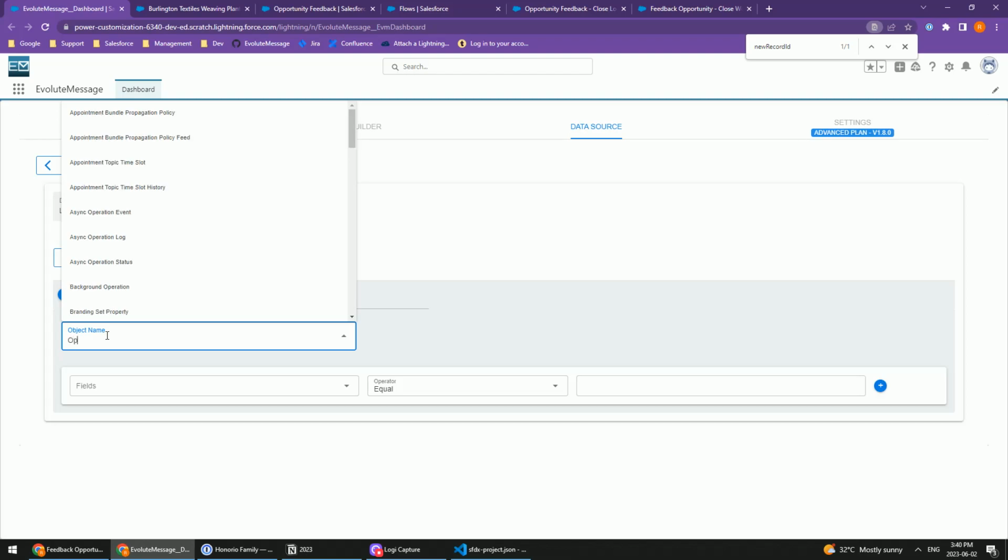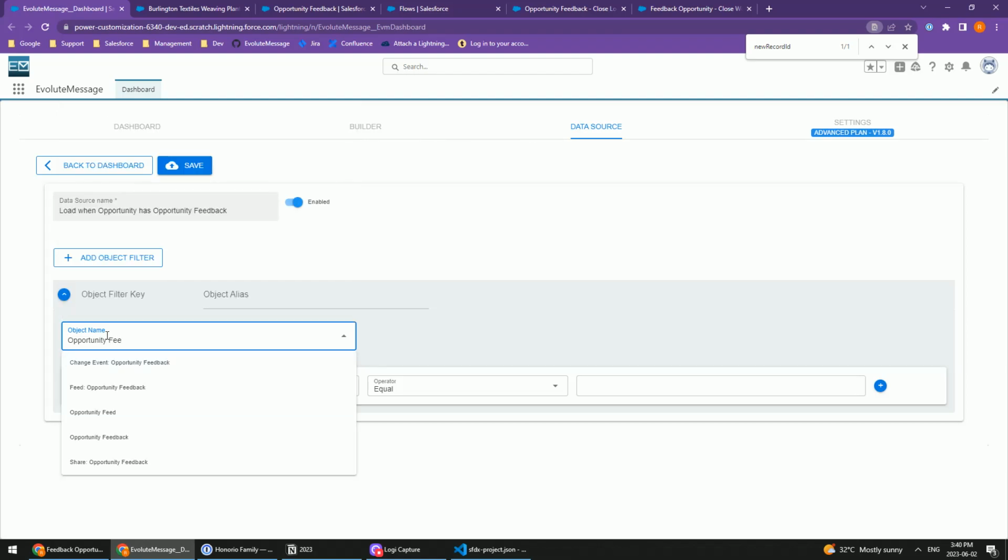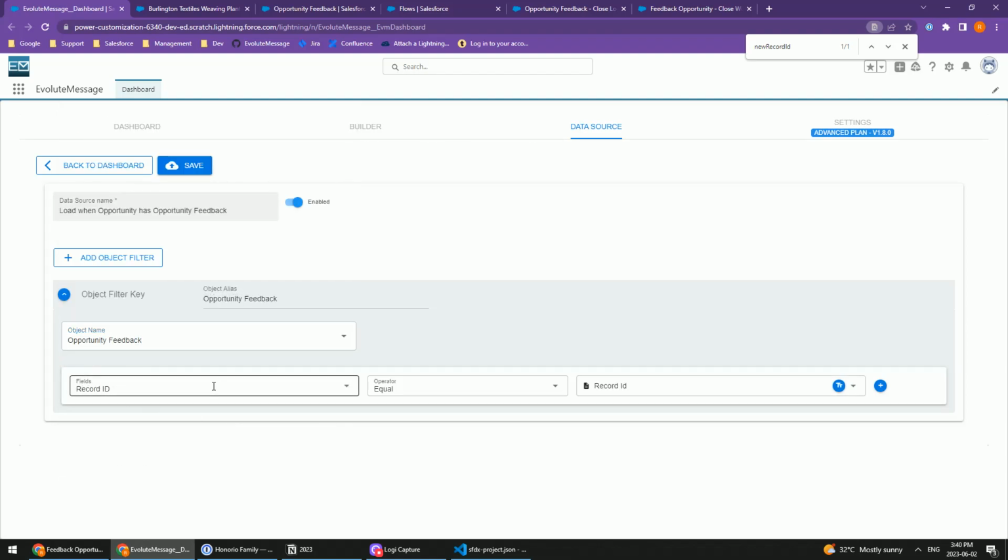So here we have to go to the opportunity feedback, that's it here, and I want to find the opportunity, which means we are going to load this data source when we have an opportunity feedback for that opportunity. And then I'm going to add a filter saying when there's a record here, I don't want to show the message, because it means that the user has given feedback already, and I don't want to display the message anymore. So that's one of the filters.